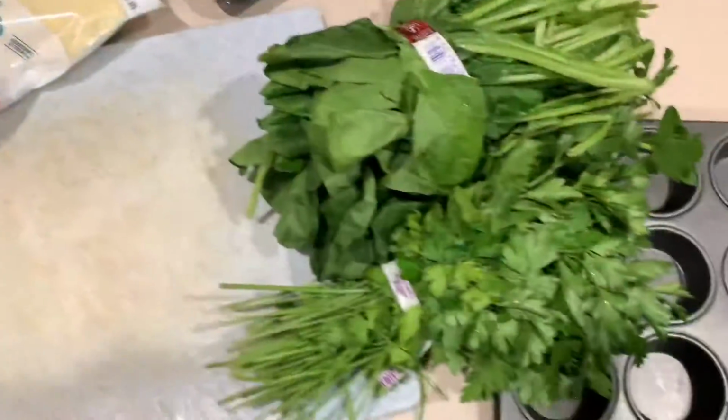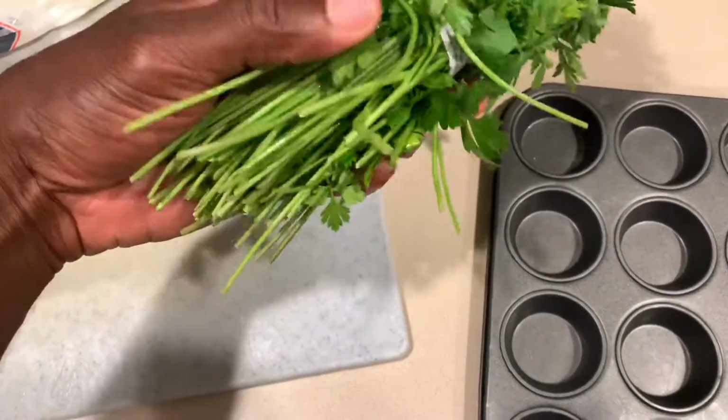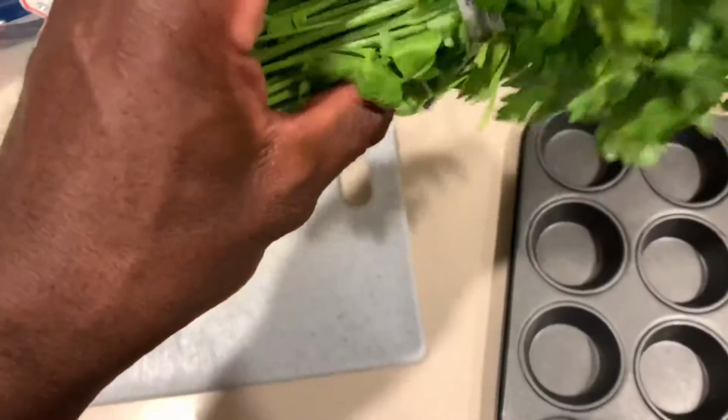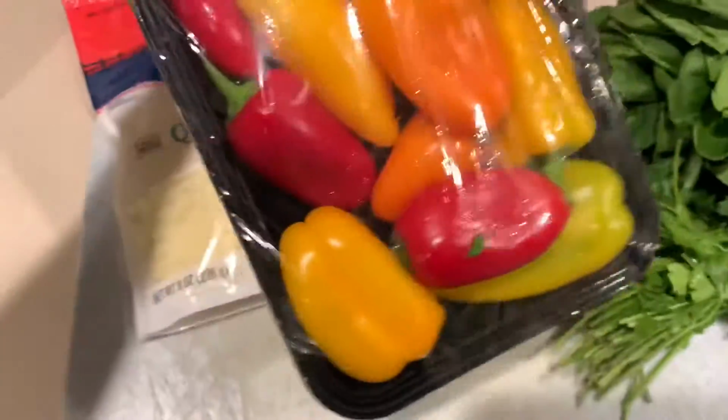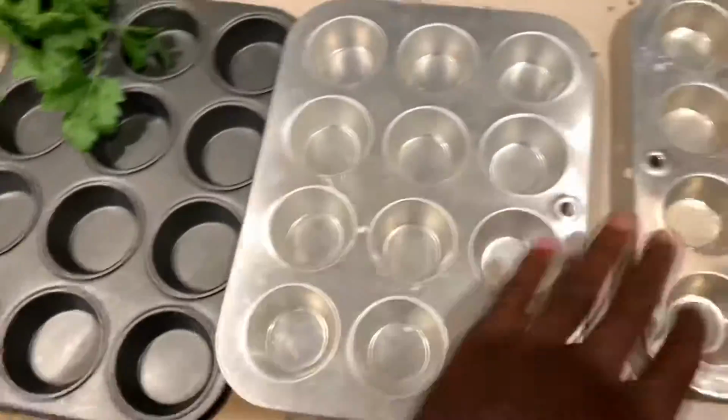Okay, back at the house, I have my spinach, my... can't think of this. You know what this is. My queso, my sweet peppers, and the most important part, well, here's the most important part. Of course, my egg whites also. And now you guys are gonna need these type of trays. Perfect. So preparation is key.